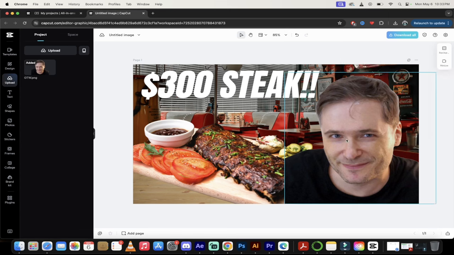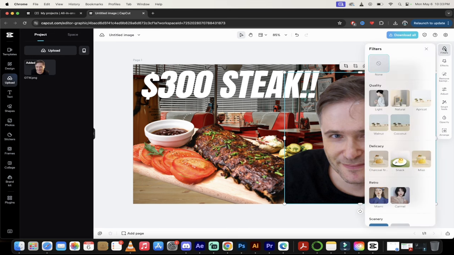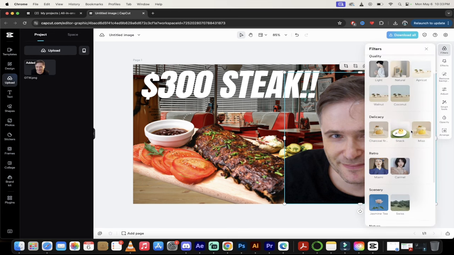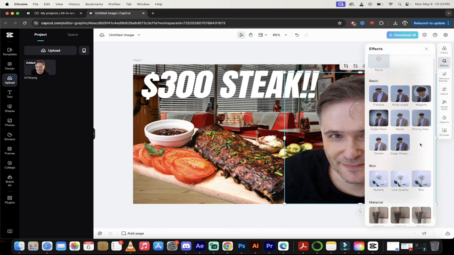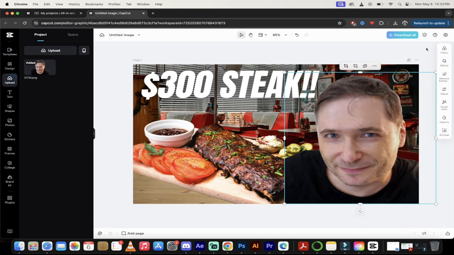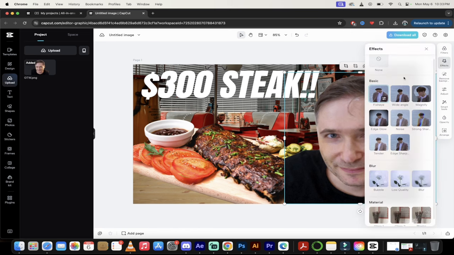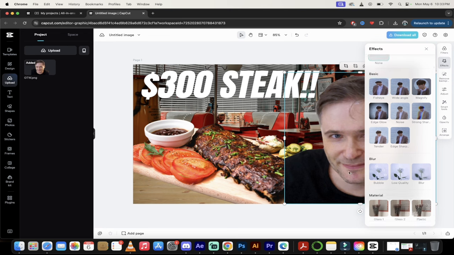So we've replaced him, put George in. When I click on George's face, you'll see here I've got options. If I want to add some filters to his face, maybe I want to make him into a basic white girl, I don't know how that works. I'll just click on a filter or maybe I'll add an effect. For example, fisheye. If I want to see how big I can make his forehead, I'll click on fisheye. But that just looks a little weird. So I'm going to go ahead and click on none. But they're here, blurring, different types of material, different halftone effects. It appears all of that stuff is ready to go and you can get to work on that.